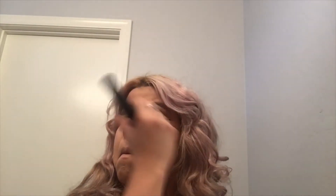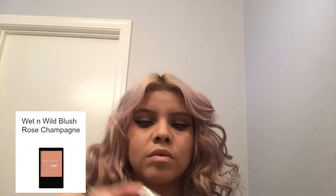I'm getting the Wet n Wild concealer duo, using the darker shade in Dulce de Leche, with a smaller brush to contour my nose, then a fluffier brush to blend everything out. Then a big fluffy brush to remove all the powder. Now I'm applying a Wet n Wild blush in Rose Champagne — I've been really into natural shades. Then I'm using Fix Plus with a brush to apply my Anastasia Beverly Hills So Hollywood highlighter on the bridge of my nose, Cupid's bow, and tops of my cheeks.